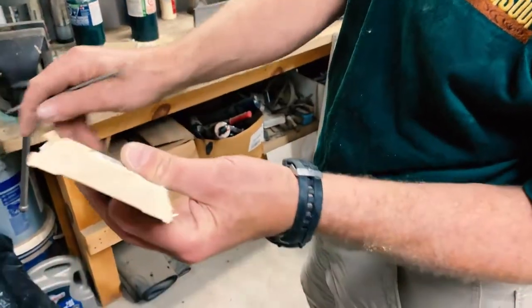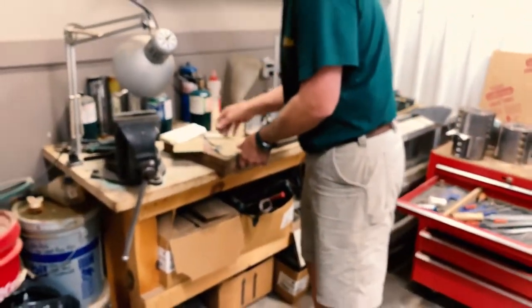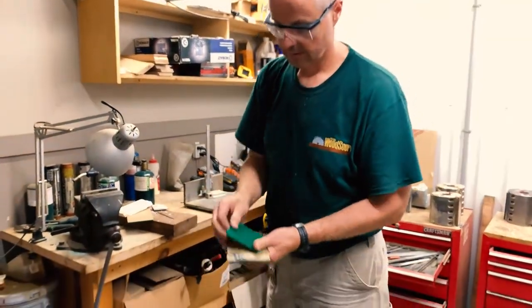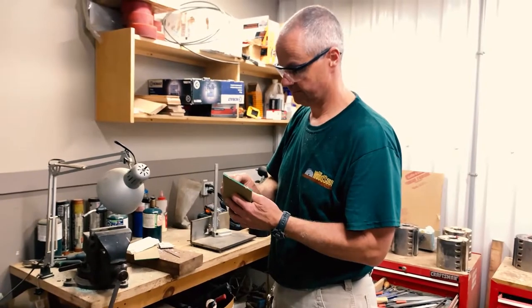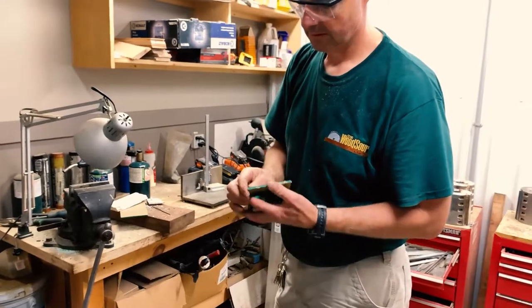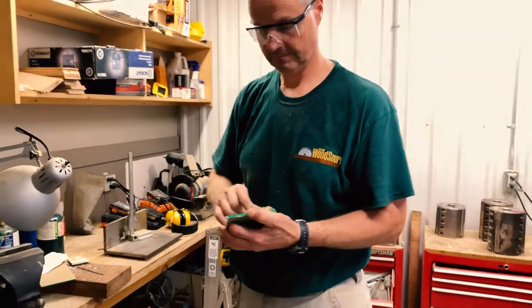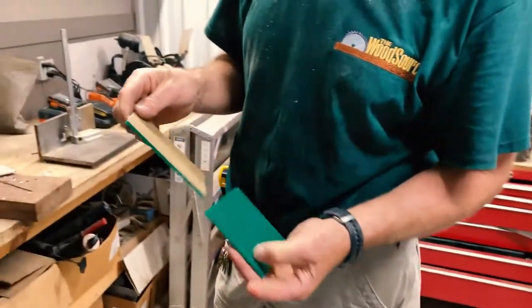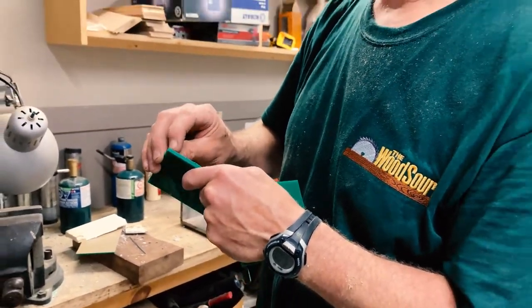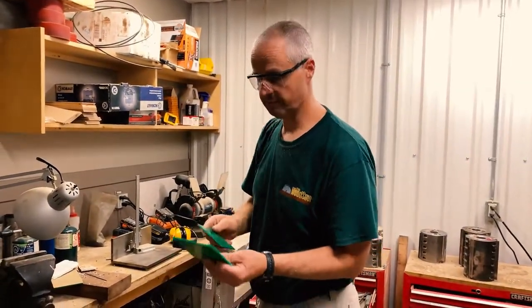Now you get a true picture of what the profile originally looked like when it was installed. We take acrylic and cut the appropriate size template, then take the protective layer off the sheets. I'm prepping for two templates here, and then we're going to mark these templates with what we call axial constant, so we always cut the templates in the same manner so that the computer on the machine knows exactly where the template is.